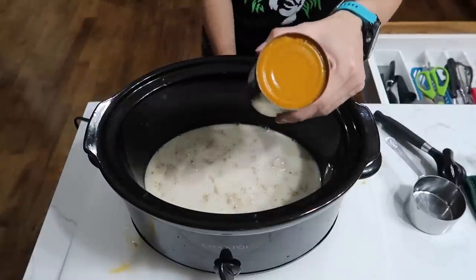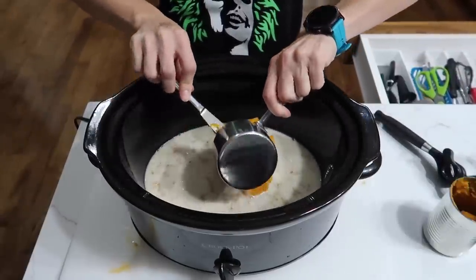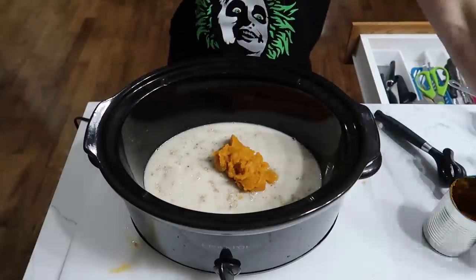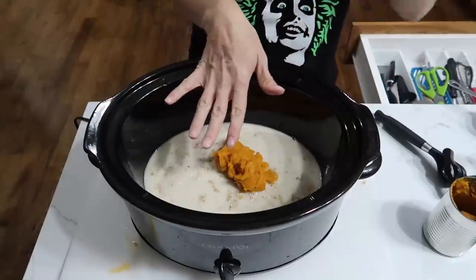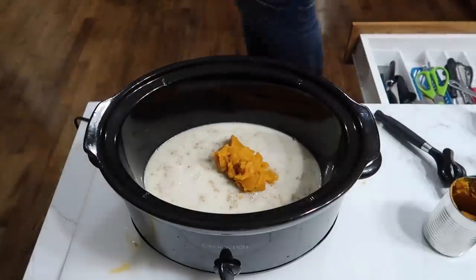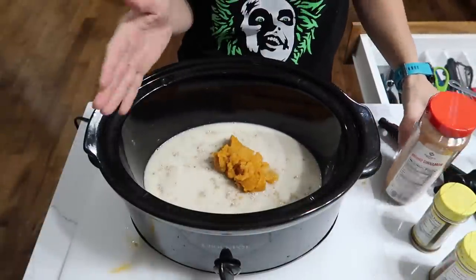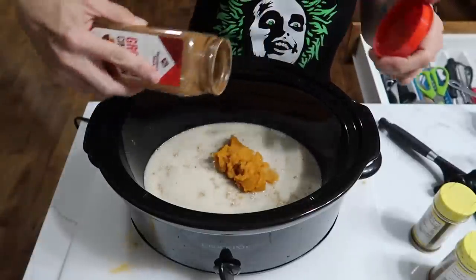1 cup of pumpkin, which I thought about not measuring, but I'm gonna measure it. That's close-ish. So in goes the pumpkin. The recipe does say to add honey, but I think I'm gonna leave this sweetener out completely until tomorrow morning so we can add to taste at that point. So I'm just gonna leave that out for now. But we're gonna do some salt, some spices, and I think that's it. Okay, just a little sprinkle of salt, and it says pumpkin pie spice, but I have never bought that in my life. So I'm just gonna use a whole bunch of cinnamon, and I am not measuring this.